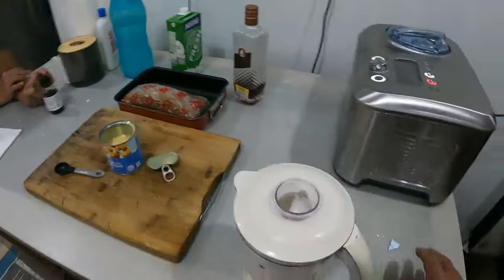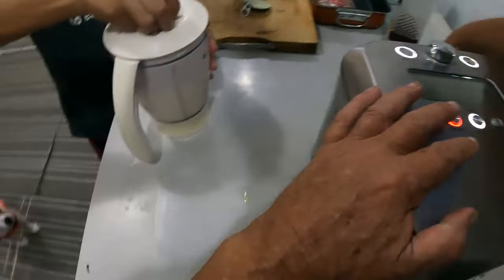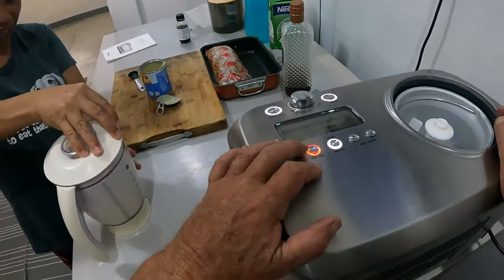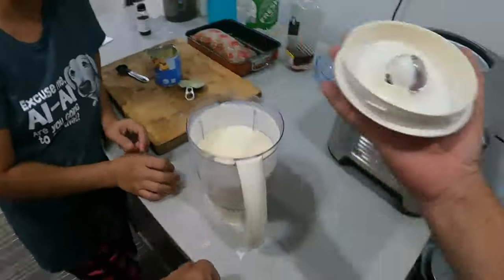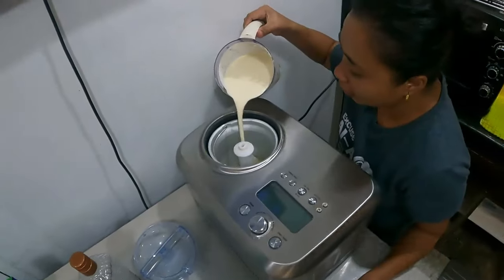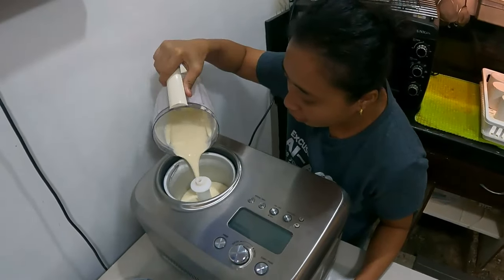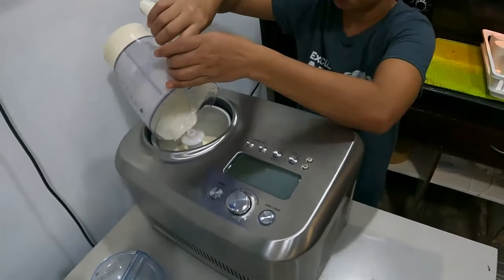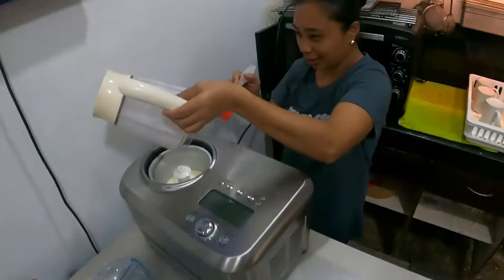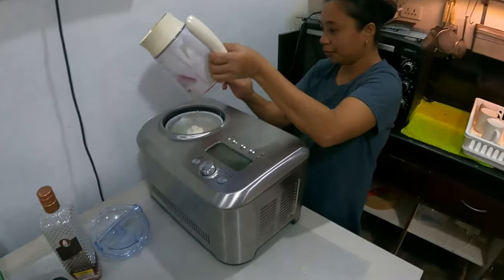Right, pour that in there. There you go. Turn it off. There you go. Pour it in. You can mix it by hand if you want, guys. We just do it a few seconds on this one. There you go. Get every drop of it out. Don't want to waste this stuff. Seriously, guys, it is so creamy and so yummy.